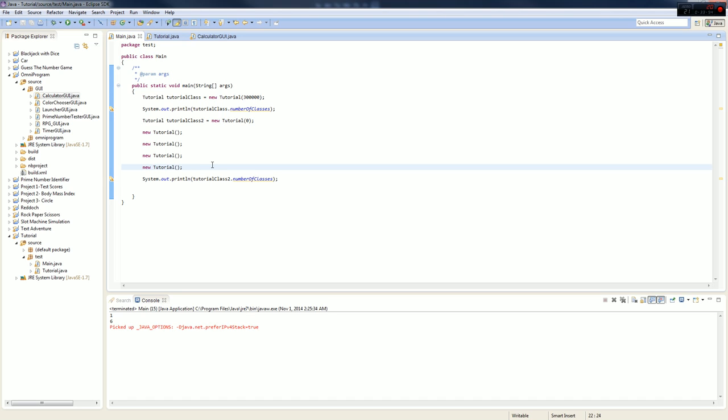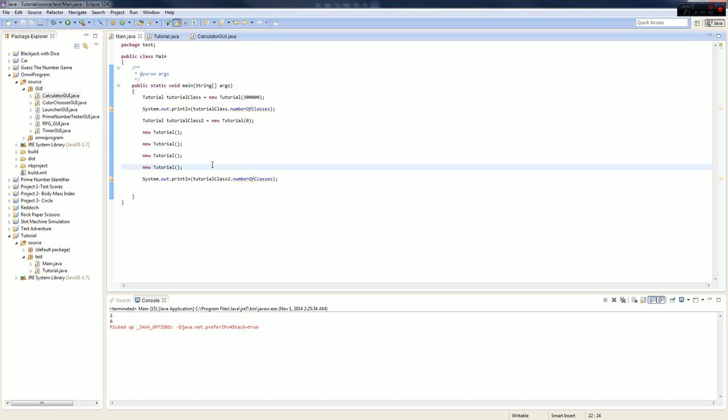But here's the thing. Earlier I said that each class has its own set of attributes and stuff, right? But a static has only one instance. That's what static does. It makes it have only one instance. So the static keyword made that one variable only have one shared between all of the classes. So every time a new class got created, it was making that constructor and it was just adding to it.